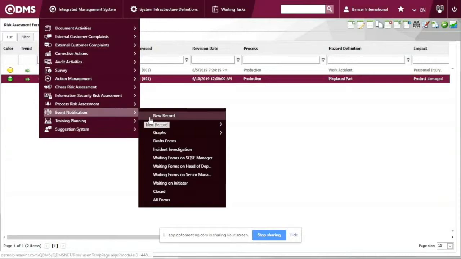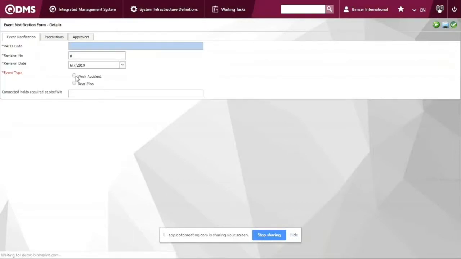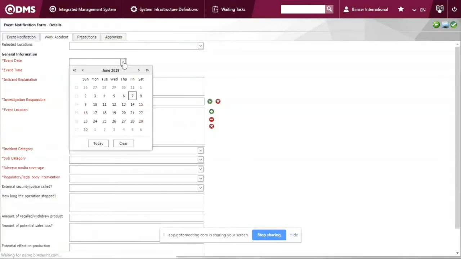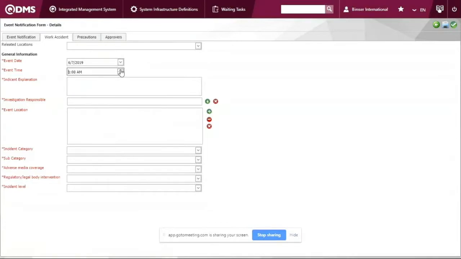The event notification module allows us to report any incidents that have happened. So any accident that has taken place, we can file and fill out a form. So we can say date, time it took place, and what happened during it.